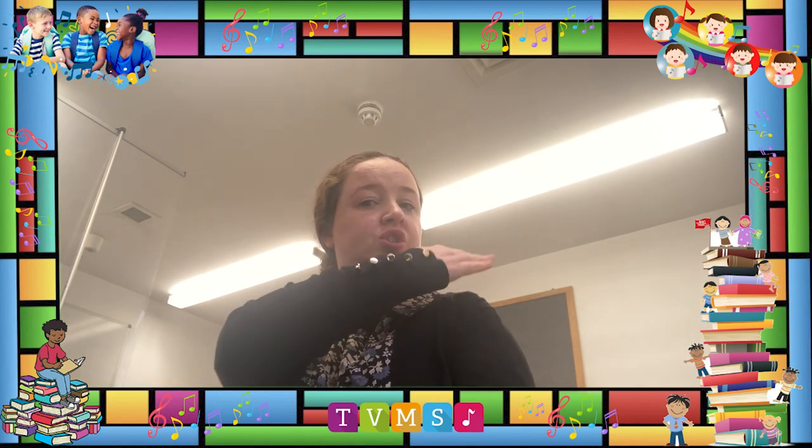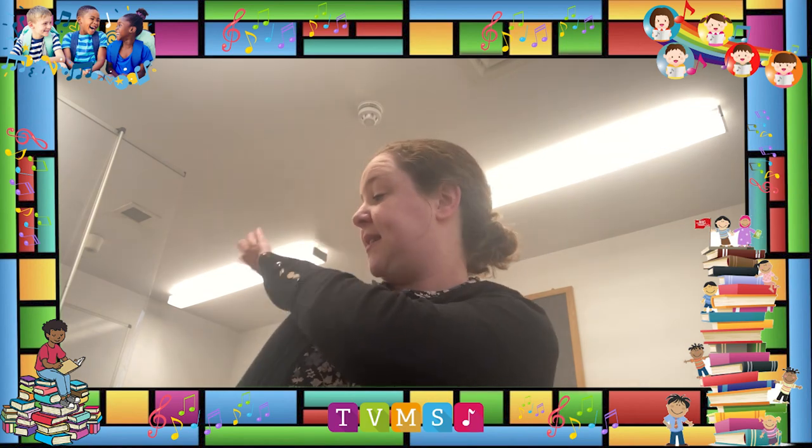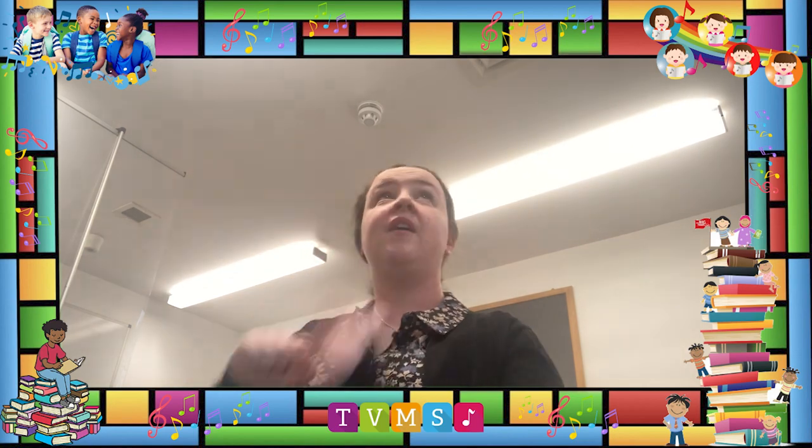Once you've got those sounds cracked, you're then going to add some movement. So you're just going to take opposite hands to opposite shoulders, like so. So first of all, we're going to go. Just like that. The next one will be and the third one, and you're just going to point and cast those spells in any direction that you like.